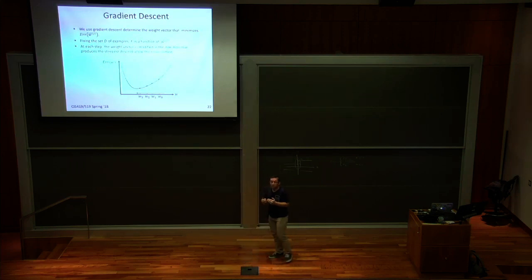So the idea is that you're going to define this global objective function, a loss function in this case, that we are going to try to optimize. We are going to try to change our weights so that, gradually, over the iterations, we minimize this loss function, right? So let's say I define this loss function here, and I start with some collection of initial weights. These are the weights of my neural network. I'm going to slightly perturb them until they minimize my loss function, and that's how I'm going to optimize my neural network. So over time, optimizing until I get to the minimum.